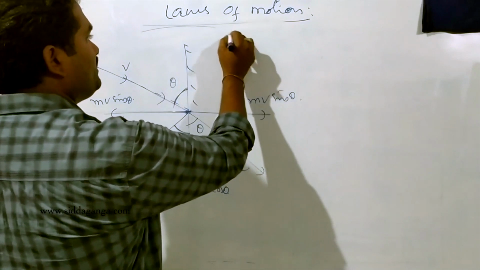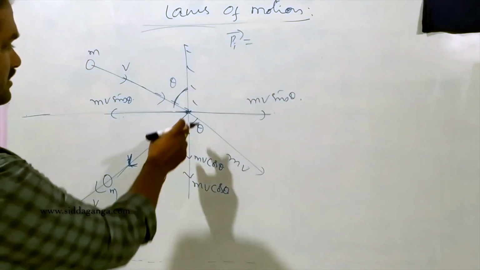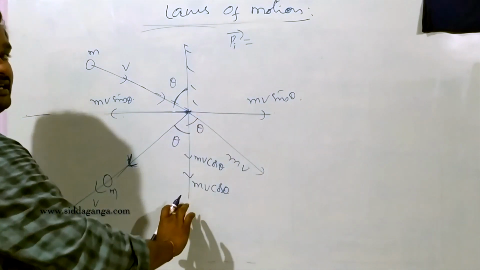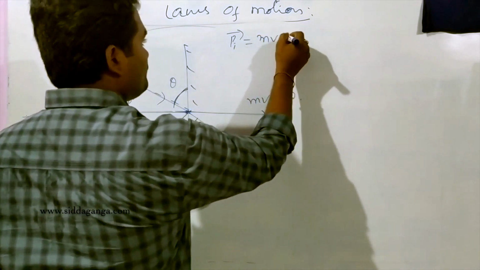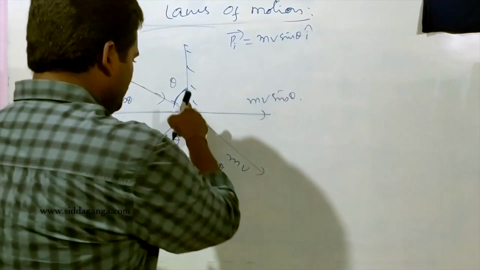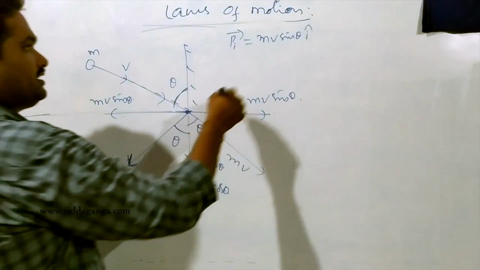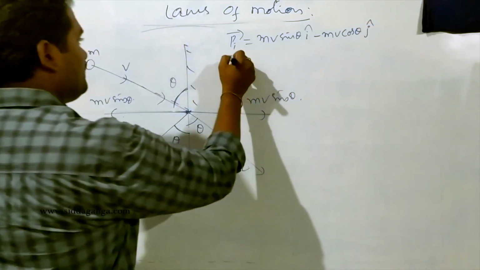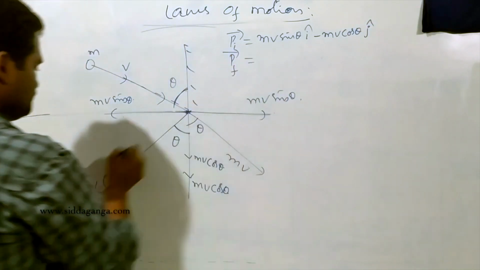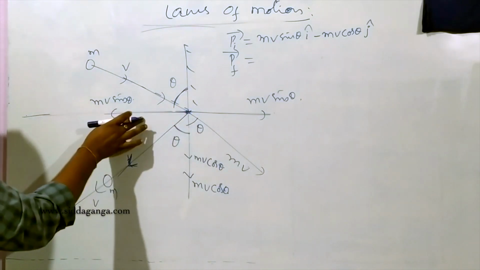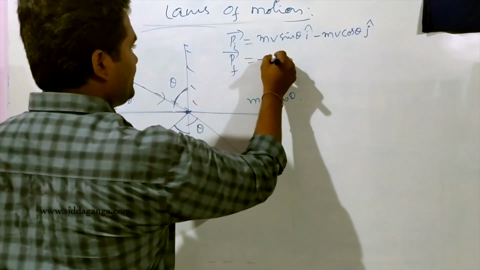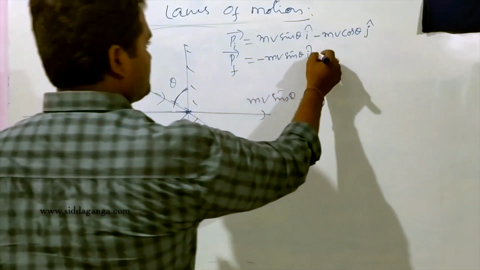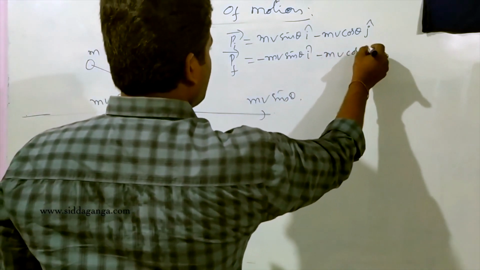How to write the initial momentum vector now? See properly, initial momentum is x component into i cap plus y component into minus j cap. The x component is mv sin theta into i cap. The y component is mv cos theta, minus j cap. That's why I'll write directly minus mv cos theta into j cap. And now write the final momentum we got here. This is the final momentum. The x component is mv sin theta in the minus i direction, so I'll write minus mv sin theta into i cap, and this is the vertical component in the downward direction. That's why it is minus mv cos theta into j cap.